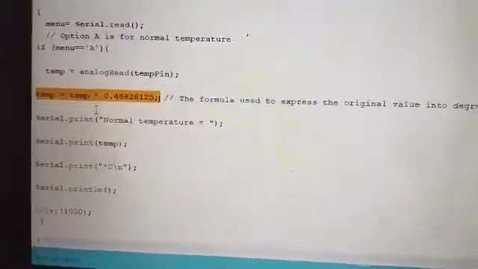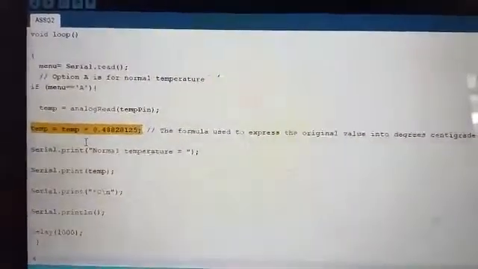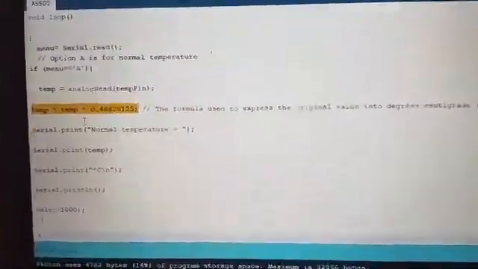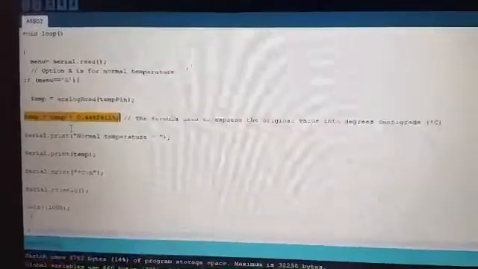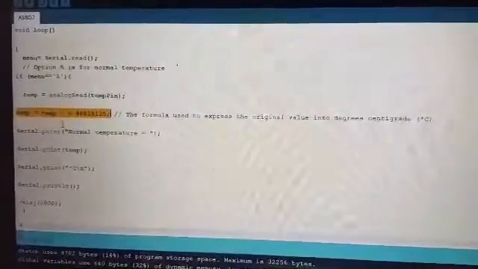Now at the last part here, what I want to highlight is how I got the calculations. As you can see here, this value over here is what I use to detect the temperature. Once the serial monitor detects what temperature the LM35 is detecting, it gives a serial count with a minimum value of 0 up to 1023. So I took this range and multiplied it in a manner where I could express the temperature value in degrees centigrade. This is how I got 0.48828125.